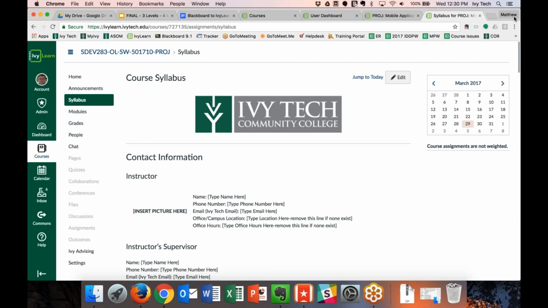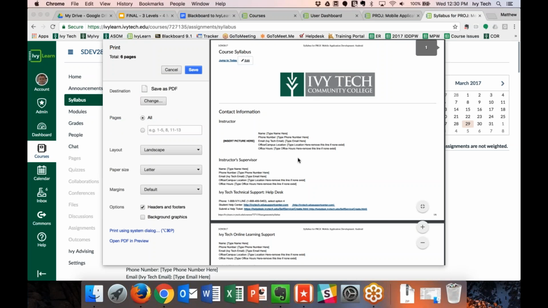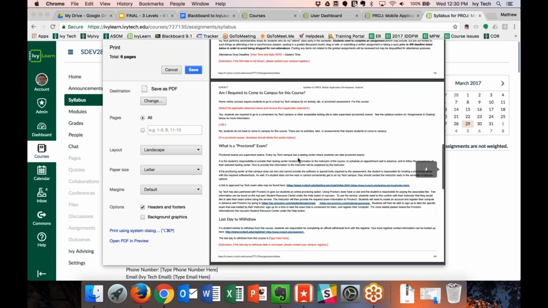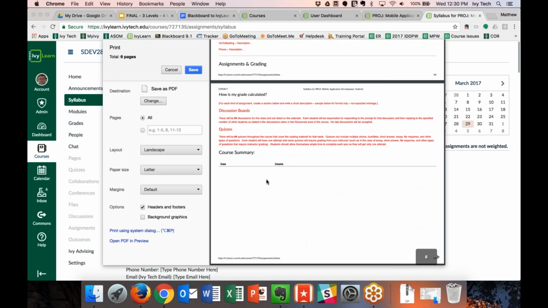You can also print this because I know that's one of the big questions I get when people are like, we're not providing a Word document version. We're not, but you can easily print this document. If you're in your browser, you can choose print. It doesn't have the weird bugs that Blackboard had with printing. It's going to show everything page by page. It's not going to just print the first page, and it will include that full course summary as well.